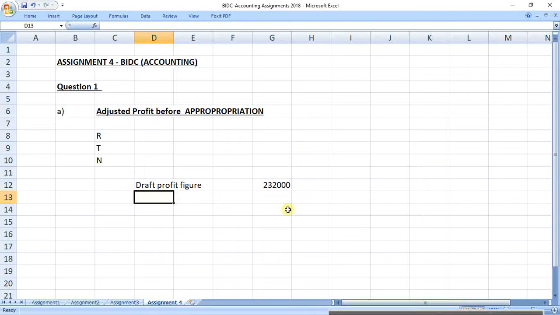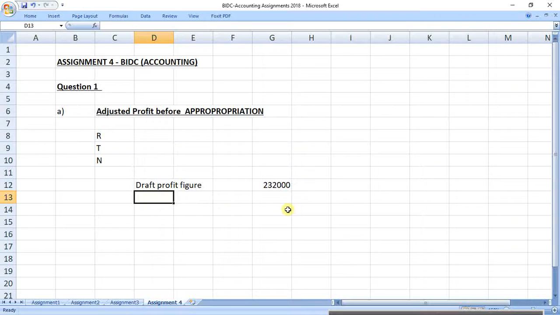So, a non-current asset costing was purchased on the 1st of July 2017, no depreciation has been charged on this asset. Partnership's policy is to charge depreciation at 20% using reducing balance method on all assets. A full year's depreciation is charged in the year of purchase and none in the year of disposal. Okay, so there's bullet number one. So we know this is now talking about depreciation, but related to a partnership. Okay, so yeah, 20% is important, reducing balance is important, because now you know how to calculate it.